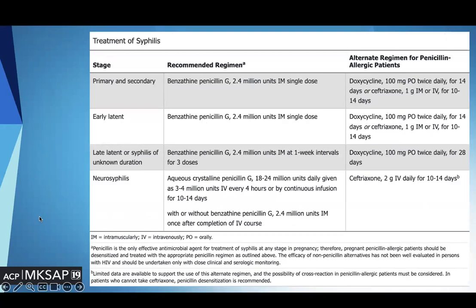Okay, here is a more summarized table. It's another one that I found, and it's a pretty good one. I think this one is from UpToDate. It summarizes the same intervals and when we use treatments or not. The only extra thing this one shows is that they use ceftriaxone for neurosyphilis as an alternative at some point. That was the extra information I wanted to present.